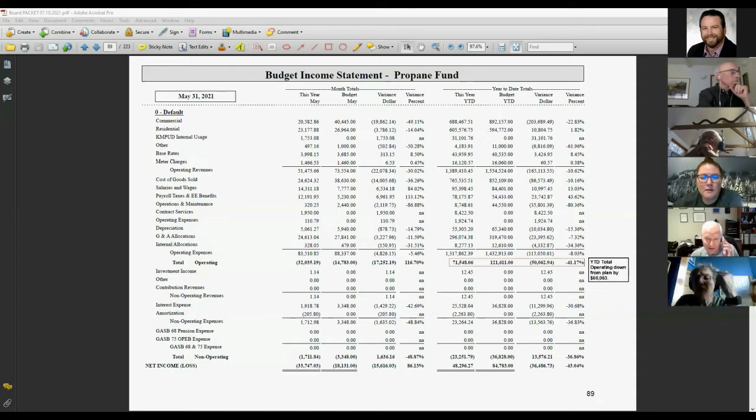So can you develop a bit here why we are so much down from plan? Why are we so much down from plan in propane? Yes, because of the revenues being down. It's restaurants, I think, is right. Commercial. Okay, yeah, I can see that. Okay, yeah, it's from commercial.